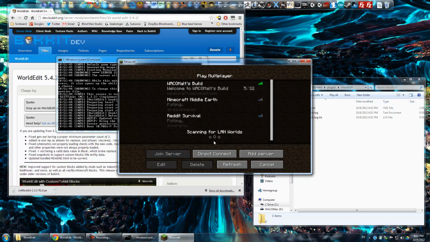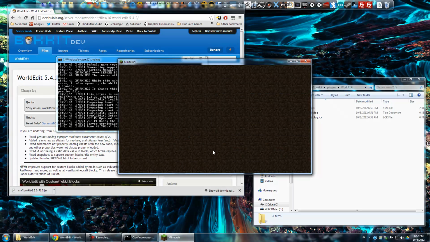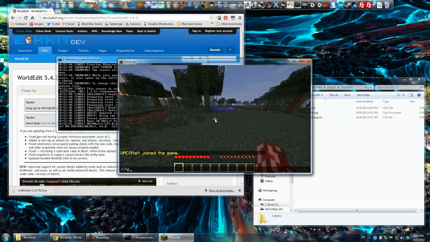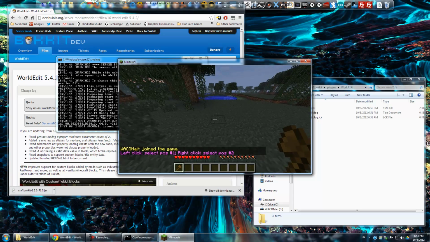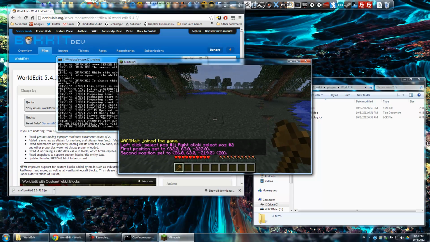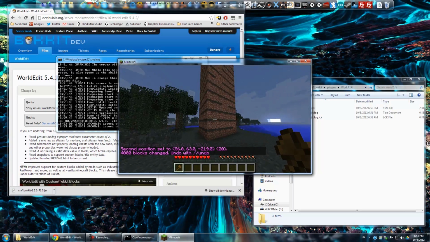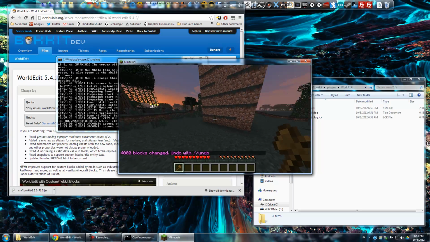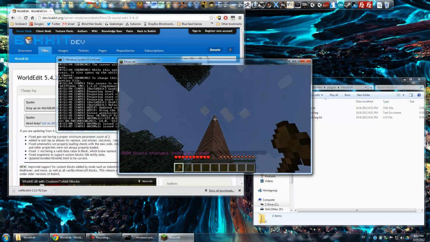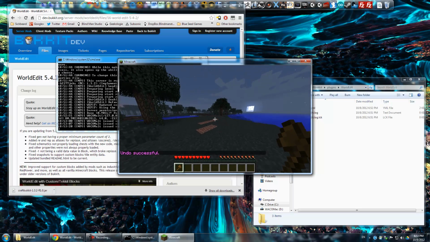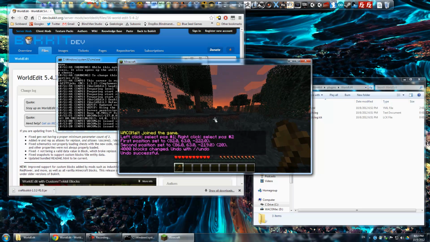Okay, so I should be able to type in //wand, which is a WorldEdit command. And let's just make sure it works. Let's just do like stack 200 up. Cool, there you go. So it's made a selection and stacked it. I'm not going to teach you how to use WorldEdit, nor am I going to teach you how to do all the configs for the hundreds and hundreds of plugins that are out there. But you can see that's how it works. Typically, you just get the jar file, copy it over, and then read the information from the plugin's website or Bukkit dev page.